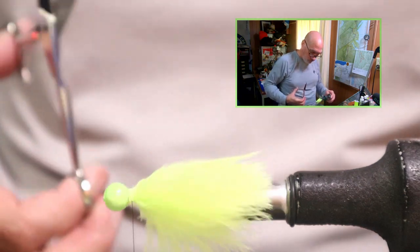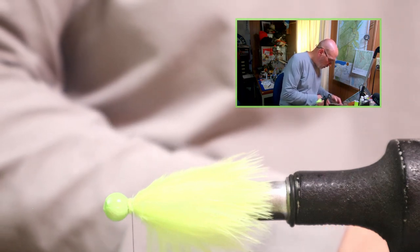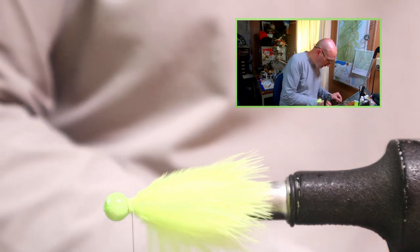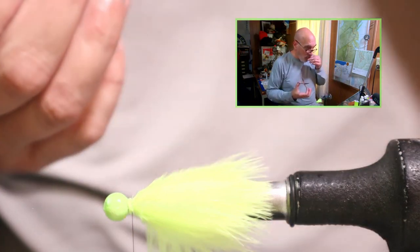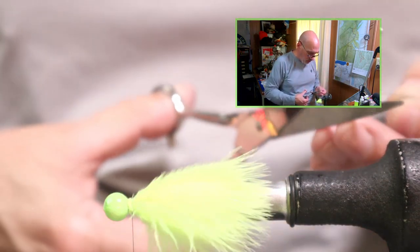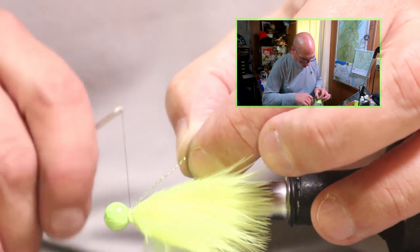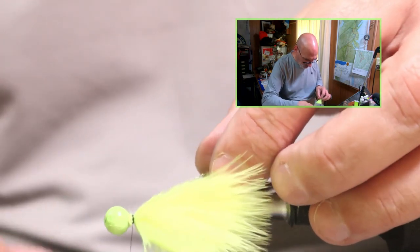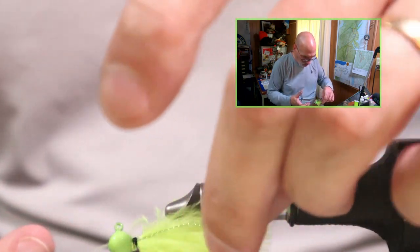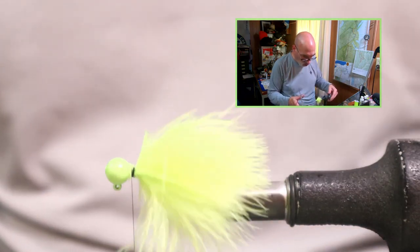I've seen many examples where the crystal hair or the angel hair, whichever brand you're using, is a contrasting color. I did do that with the red on the white and the red on the black. But for the pink and chartreuse, I picked an angel hair that was similar to the tail color itself. So this flash that I'm adding is kind of a green chartreuse, and the highlights or flashes that you see are yellow and green and gold.